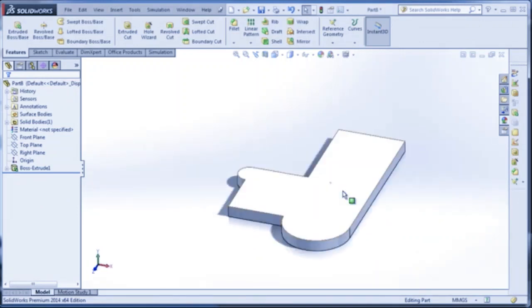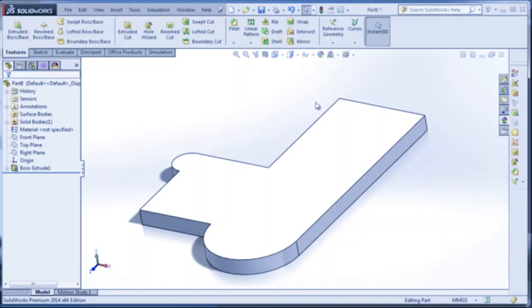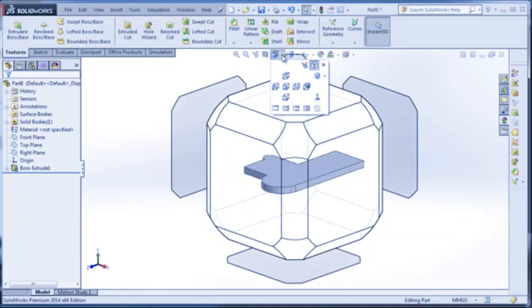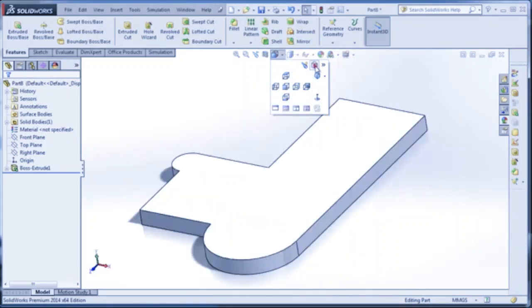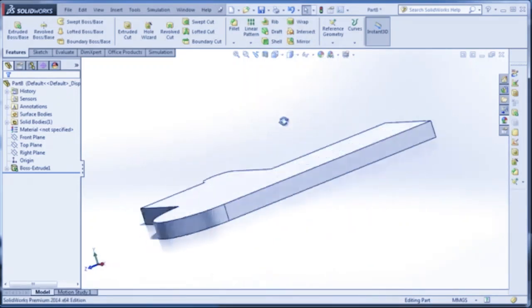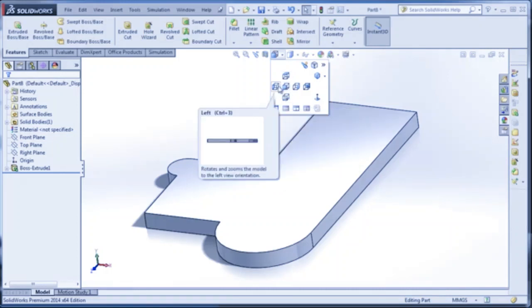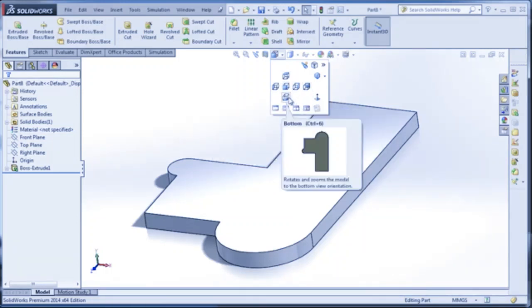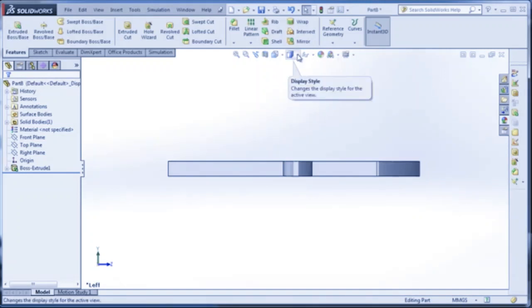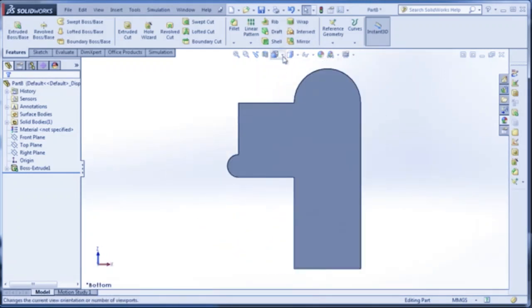So now let's show you another thing. There is also view orientation for your part. Here, if you click, you will see the view or plane where you are able to choose your plane. If you don't see this cube, you can activate it with this view selector. If you don't want to see it, just deactivate it. If you hover here, you are able to choose how to view your part from top, side, left, front, and so on. So here you can select how you're going to see your part.